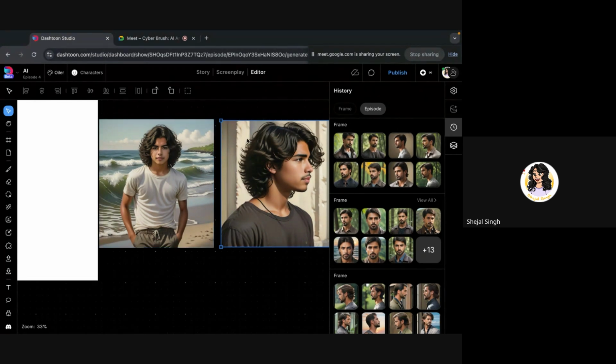But sometimes, not in this character, but while working with longer hair characters, you might feel like front view faces look like long hair, but while making side view faces, the longer hair is not looking like longer hair, coming out as short hair, or the volume is not matching, or sometimes the volume is too much or sometimes too little. So while working with longer hair characters, especially male characters, check the volume while making the side angle faces.